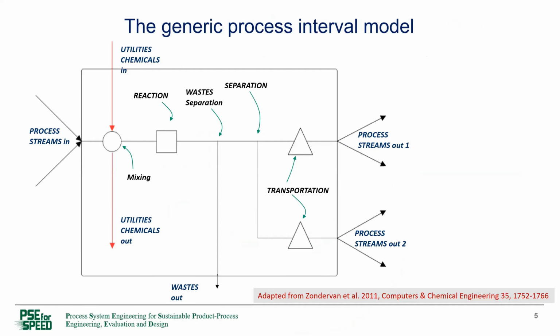So, in a more expanded way, you can see the mixing. We also have a nomenclature: what goes horizontally is the process stream, the chemicals that we are interested in. What comes vertically are the utilities and the waste. That's the convention we keep. So from left to right, we are tracking the chemicals that we are interested in. From top to bottom, we are tracking the utilities and the waste that goes out of the system.